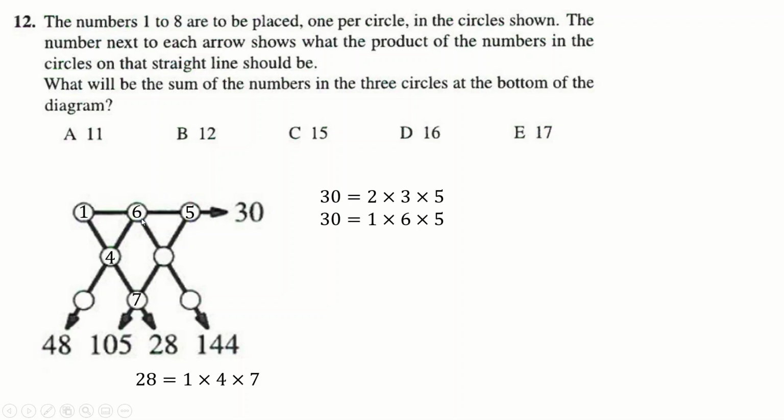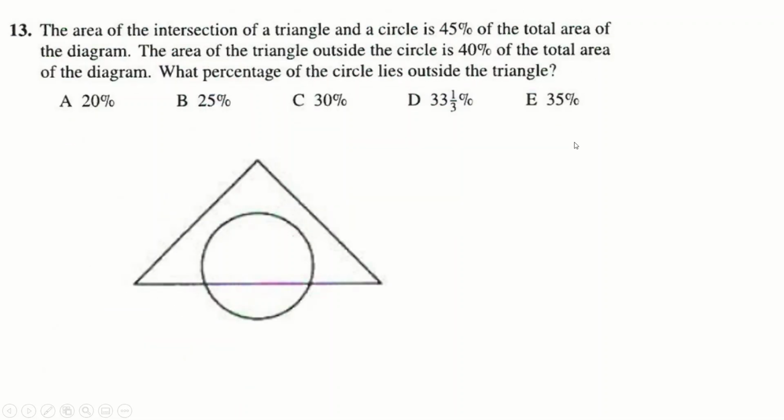Then we can fill in the rest of it quite easily. 6 times 4, and this makes this a 2. 5 times 7 is 35, that makes this a 3. 18, and then the last number left over is the 8. That makes 144. And so the sum of the last digits is 9 plus 8, 17.